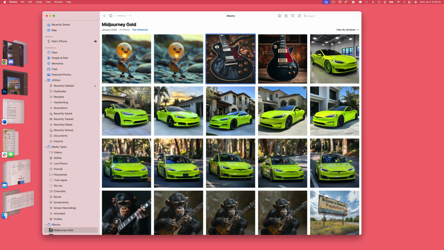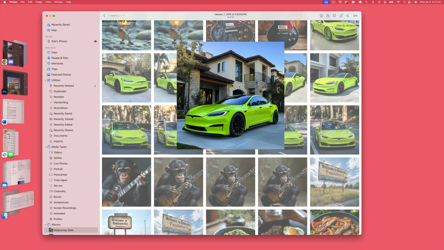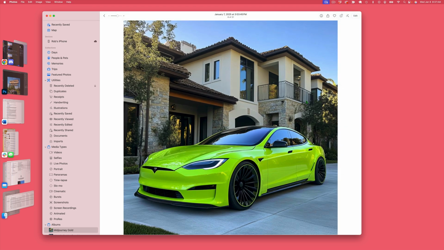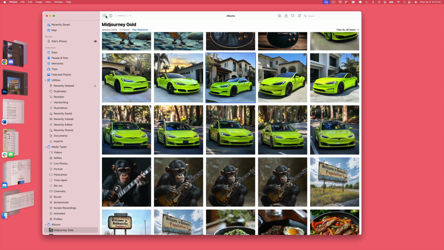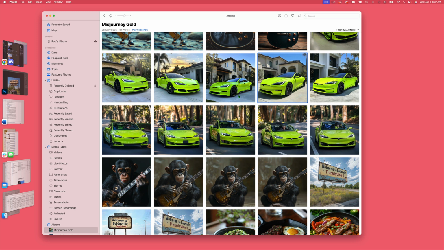A number of these were all imagine a 2025 Tesla Model S with a lime green wrap, and some of them were matte wrap. So you'll see this one's glossy. I didn't tell it anything about its setting, so it just came up with, let me put this in front of this fancy house, right? So there's one, crazy wheels with the lime green adornment as well, very cool looking. And then here we'll see a flat one, similarly in front of a house, but again, randomly.